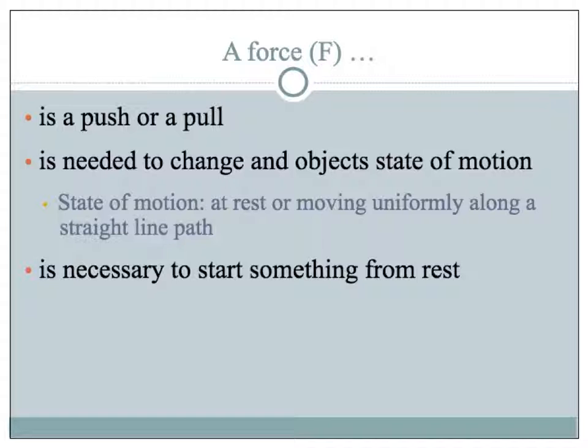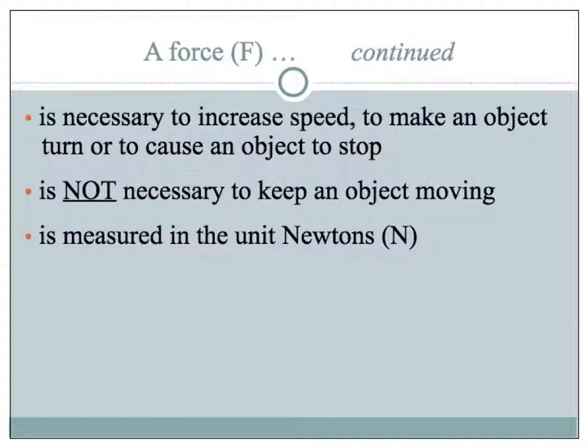A force is necessary to start something from rest. A force is necessary to increase the speed of an object, to make an object turn, or to cause an object to stop. A force is not necessary to keep an object moving that's already moving uniformly along a straight line path. And finally, a force is measured in a unit called newtons, which is abbreviated with a capital N.